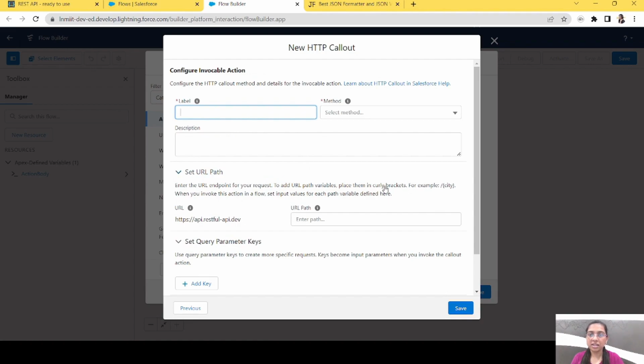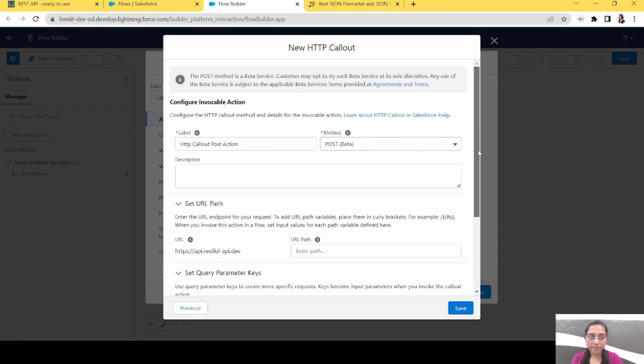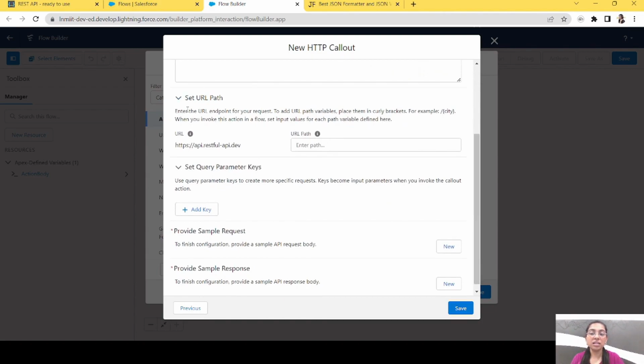Let's click on next. Now we are configuring an invocable action. So let's name it HTTP callout post action. And in the method, now you will see we have the post method as well. So let's select that. Okay. After that, it is asking for a URL path. So we have given the URL, but if we have any path after this URL, we have to add it here.